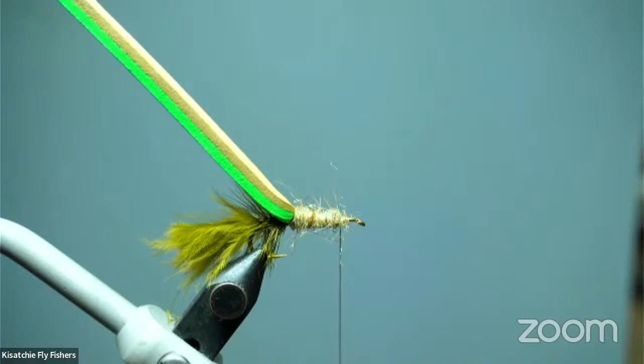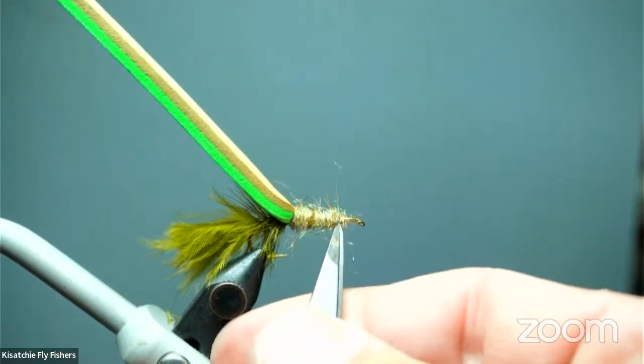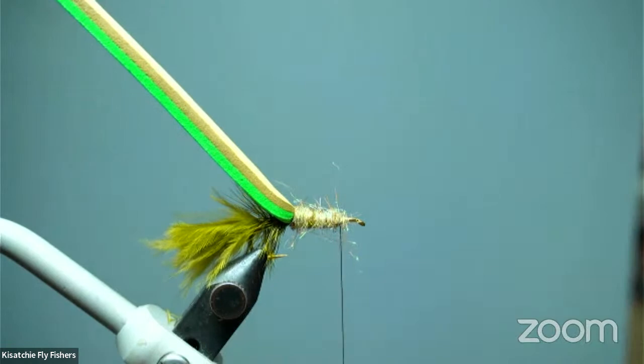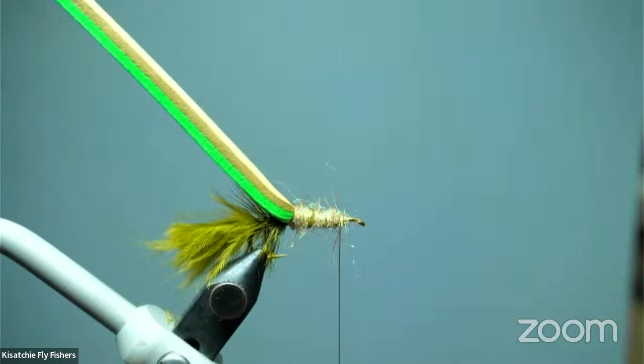Now, again, I just chose this bright colored synthetic dubbing because I wanted a little flash on the bottom of it. I mean, if you ever buy a Boogle Bug, they all have a red spot on the bottom. You could certainly dub brown here and then get some bright red dubbing and dub a little red spot on the bottom if you want kind of a hot spot on it or something. So there's a lot of creativity you can put into this fly.